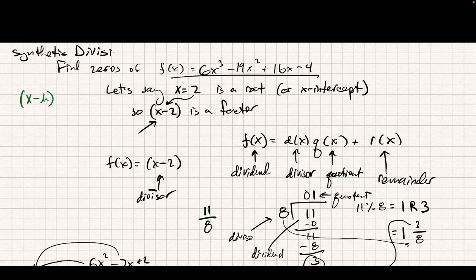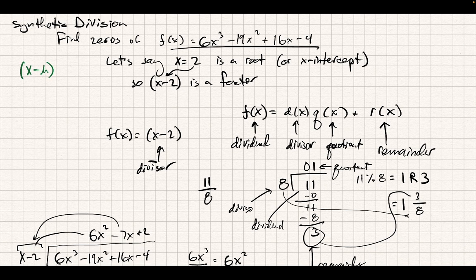Division. Wait, what did we just do last class then? We did this. This is long division, so this is polynomial long division. So if we start off with a polynomial and I give you that x equals 2 is a root, then the corresponding factor is x minus 2, right? We okay with that so far? 100%. So we're going to use x minus 2 to divide into the polynomial.